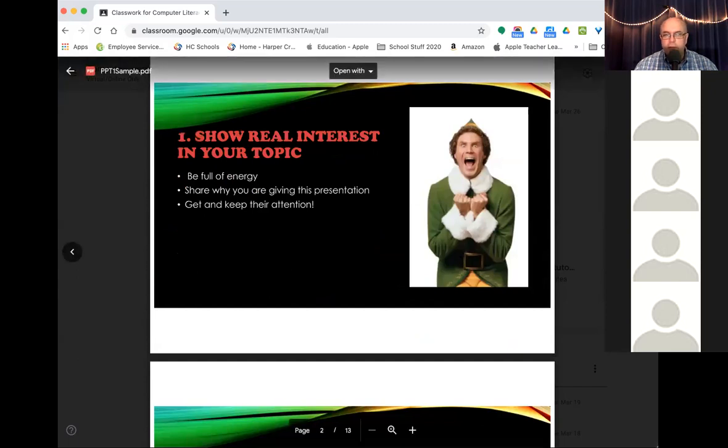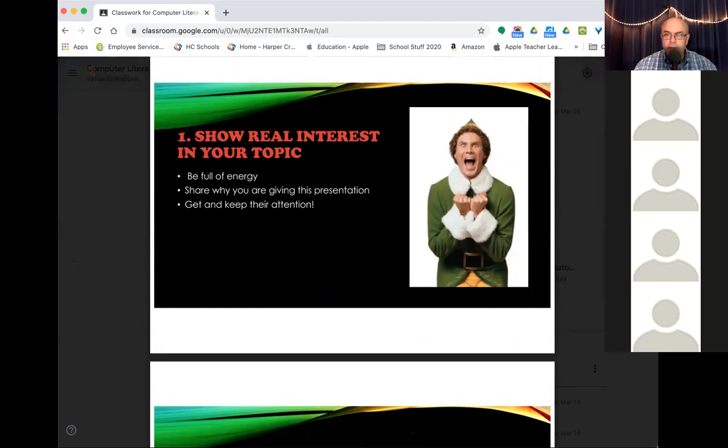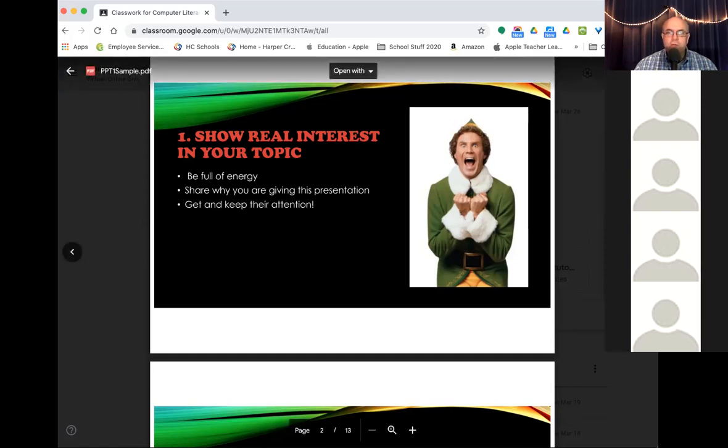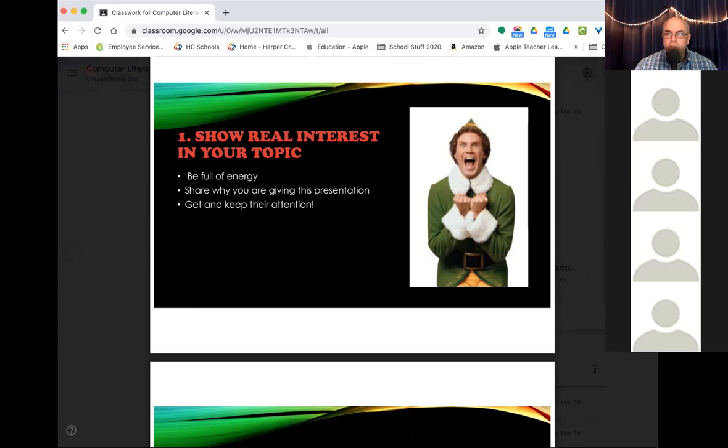The topics we were doing for this practice one were all about how to make a good presentation. So you learn about making a good presentation while actually making a presentation. Then you're supposed to be creative and look around for some interesting pictures to go with it. So if you're going to do one about interest, you could do a Google search for images like interest or someone looking interested or someone smiling or someone looking excited. You do things like that. And then you find whatever picture you think might get the viewer's attention that goes with that topic.